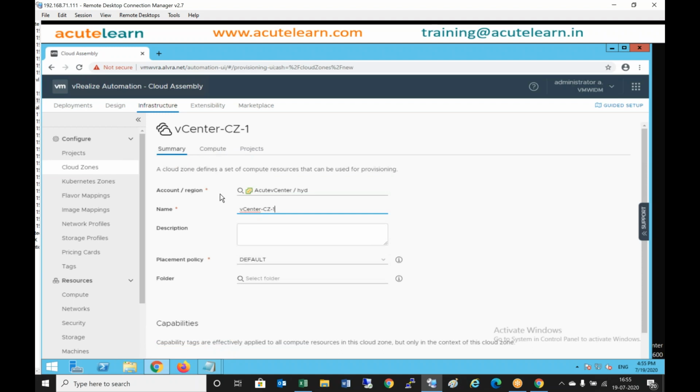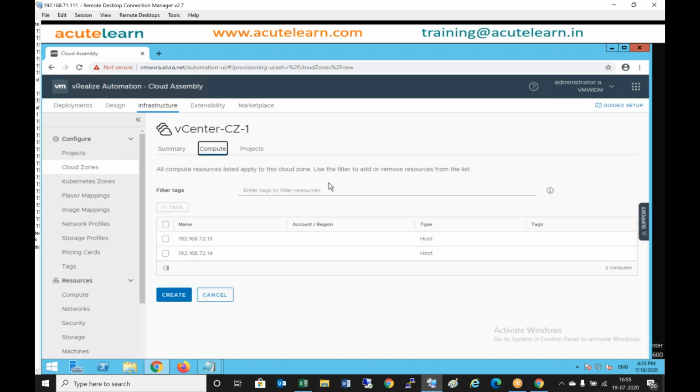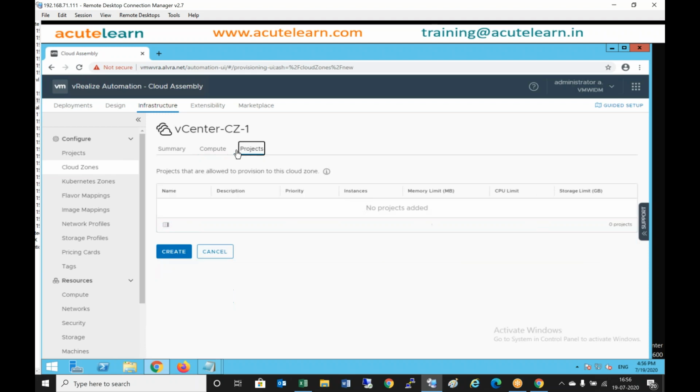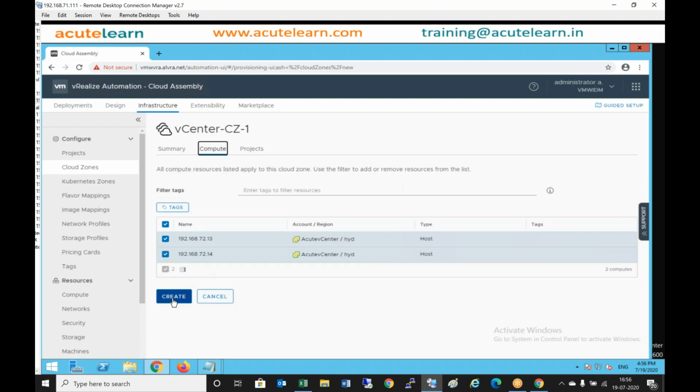So select from which cloud account you want to create a cloud zone. So we selected a vCenter. Go to the compute. It displays the list of all the ESXi servers which are available. Select them. Go to the projects. As of now, we don't have any projects available. So click on create.